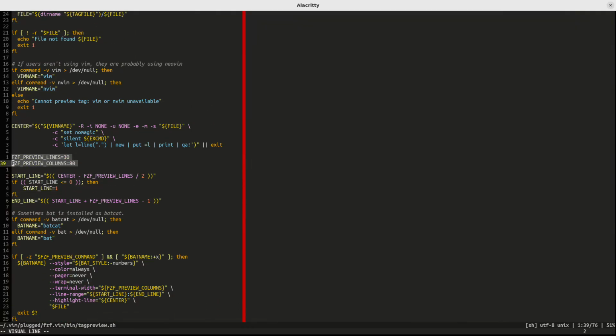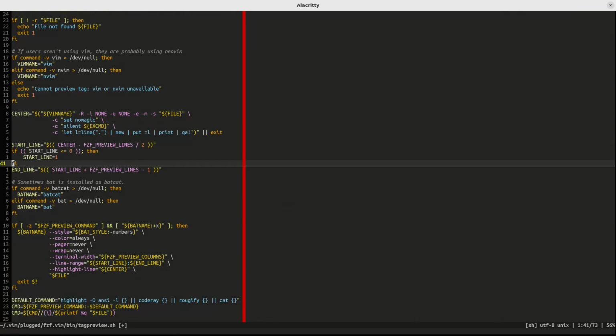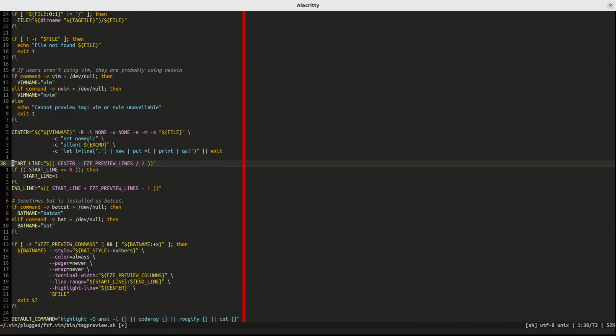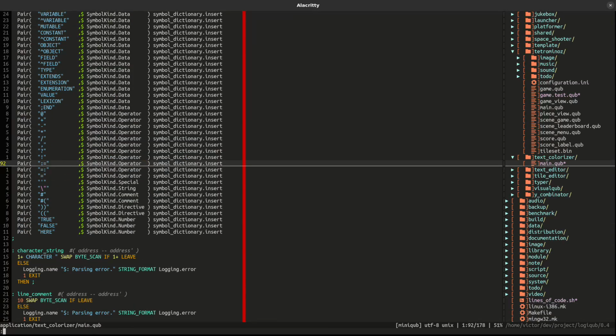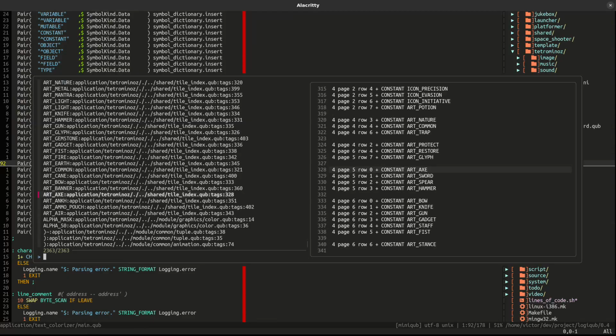Let's remove those lines. And I think when you run FZF, it's going to populate those values, but when you start it from the command line, it doesn't work. So let's do that again. Yeah, that's what I suspected.